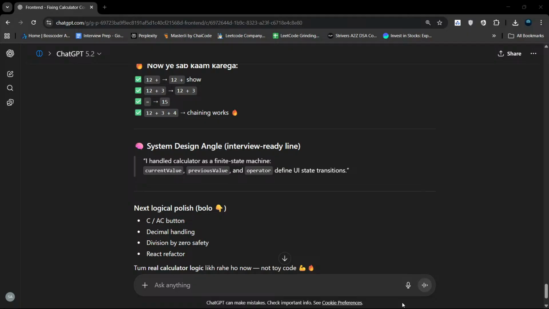Then we need to implement the state pattern, which will be responsible for managing our calculator state. Let's suppose there are some errors coming from input or the output is throwing an error. At that time we need to handle that error properly. That's why we need state management, and then to clear the fields. Right now we are just clicking and not following any design principle. So, stateful clutter and polishing, and add keyboard support.